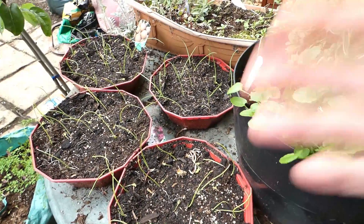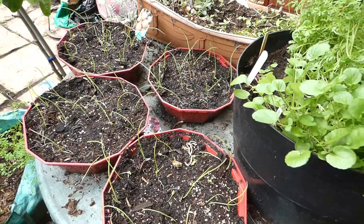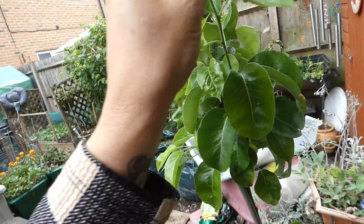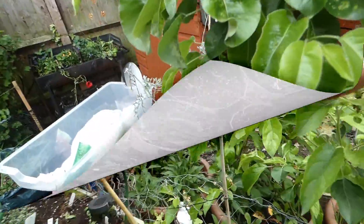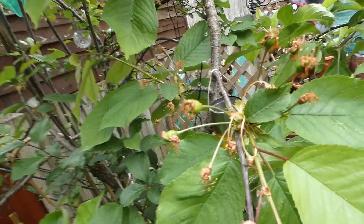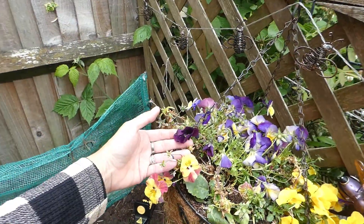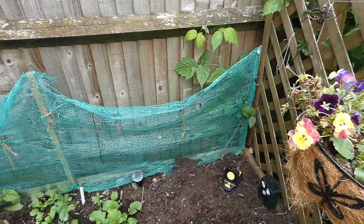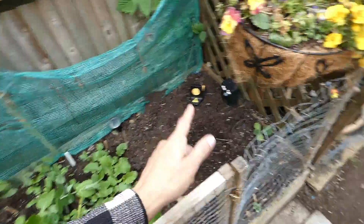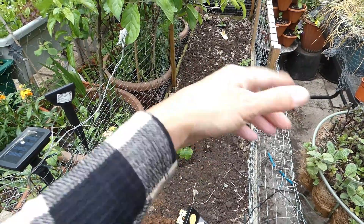We bought a tray of onions — just white onions, the large ones. Wasn't sure where to put them, so we'll put them in here for now. I think this is our plum tree — he's looking good, in blossom. I think that's the cherry one — there are little green cherries. I am hoping to get the sweet corn put in here soon. This is going to be the tomato bed, so I need to pull out some of these weeds — they need to come out.